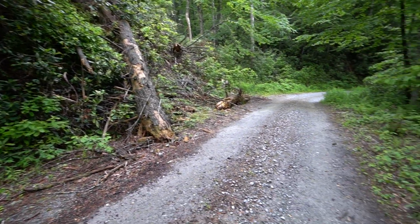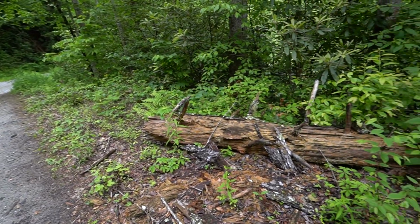Alright, as we near the end of the Georgia Traverse, I can say that I've got a few tips for you if you plan on completing this route as well. To keep it short and simple, number 1, bring a chainsaw with you. We've passed hundreds of downed trees this entire route. Fortunately, we didn't run into any issues. It seems that everybody that went before us was able to cut down the trees and clear the path. So we've just gotten really lucky. I mean, we've still got a few miles left to go, so knock on wood. But yeah, number 1, bring a chainsaw with you.